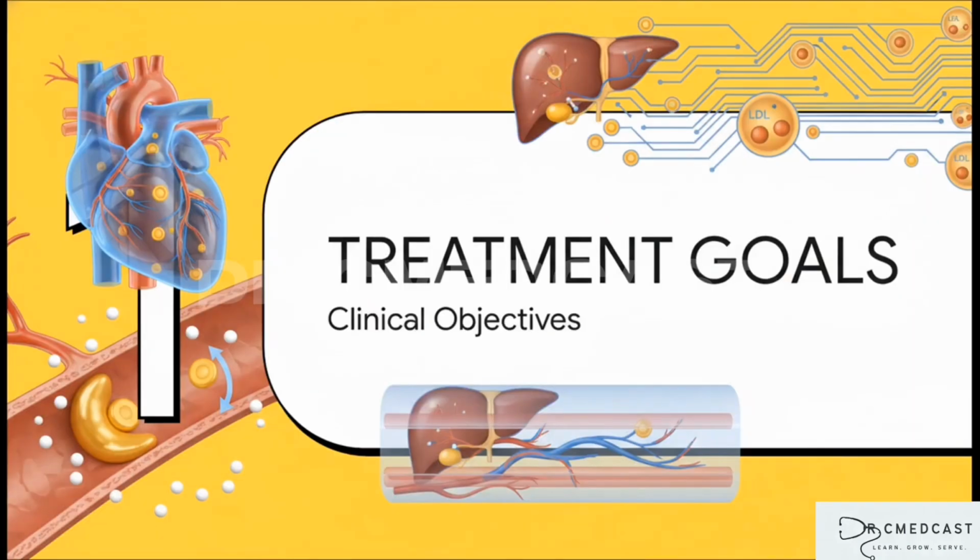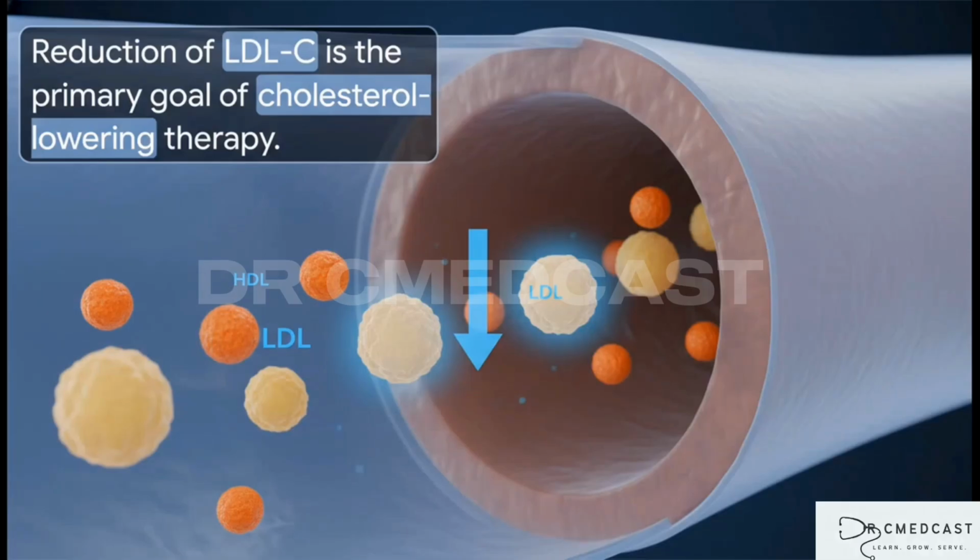So, first things first, before we even touch on a single drug, let's ask the most important question. What are we actually trying to accomplish here? What's the main goal? And here it is. This is the absolute key, the one thing you have to burn into your memory. The number one goal is lowering that bad cholesterol, the low-density lipoprotein cholesterol, or LDL-C. Everything, I mean everything we do with these drugs comes back to that one single point.